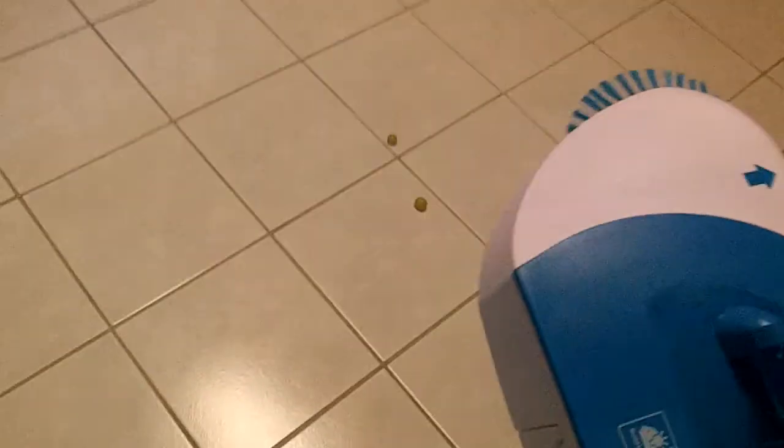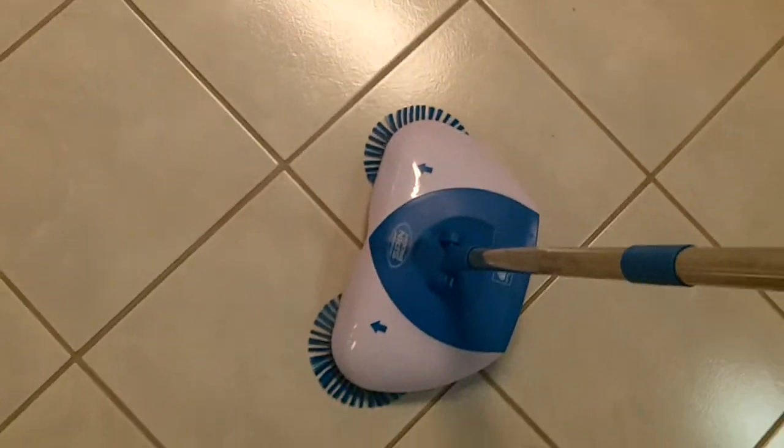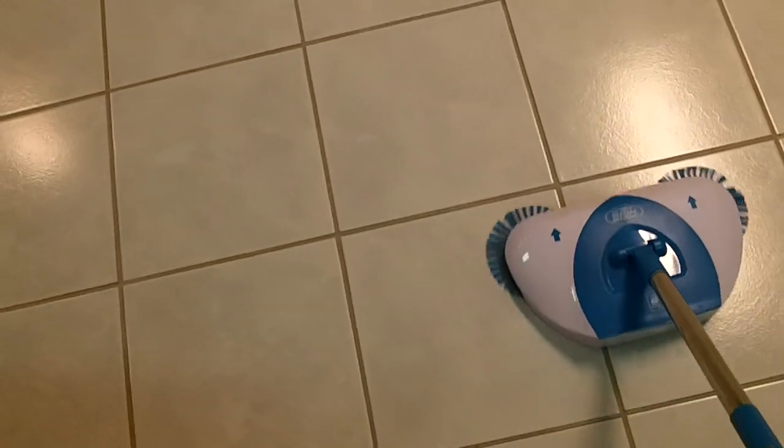Let's take a look at the back or the bottom. It's got the bristle heads, the brushes, which are replaceable. It's got the bin in there. And I'm going to tell you something right now. It picks up a lot. It's actually a pretty nifty device. It does what it says. I've been using it all day today after I unboxed it. And I haven't had a problem even getting small stuff.